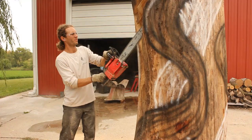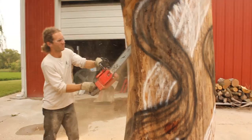So I can see the finished product. The details are all going to evolve as I move into it, but I can hardly wait to make some chips.